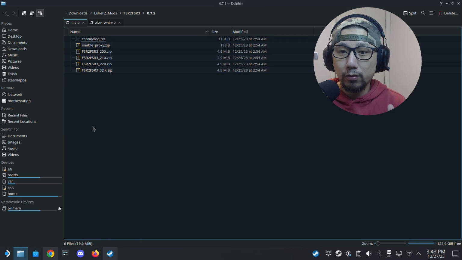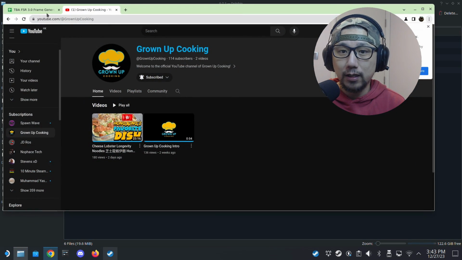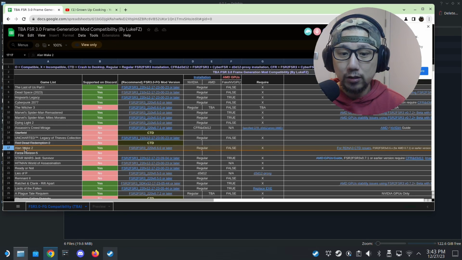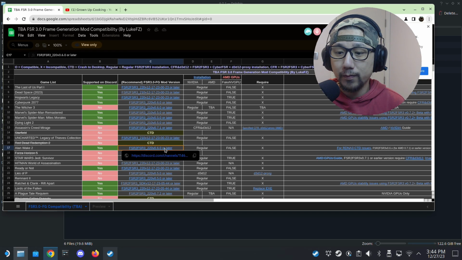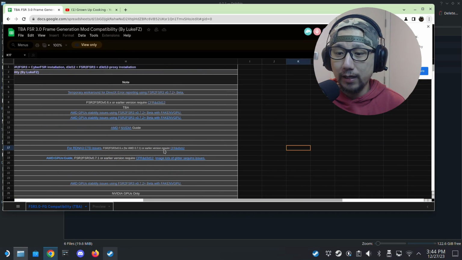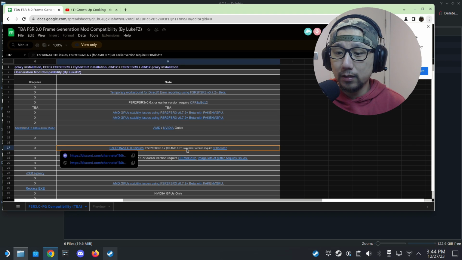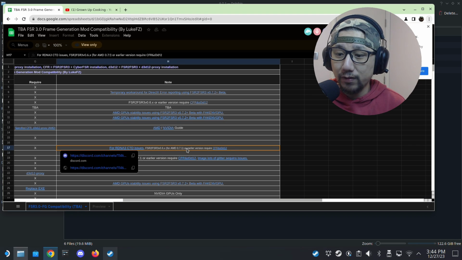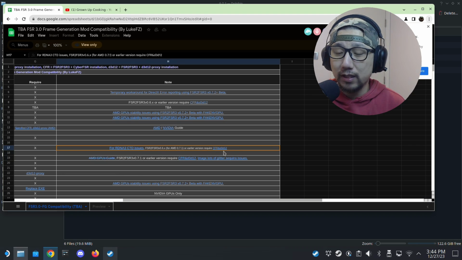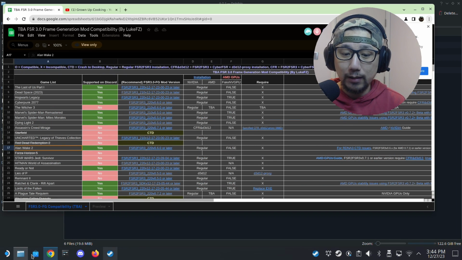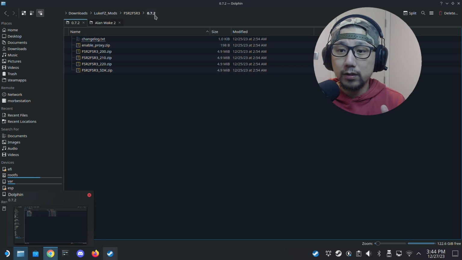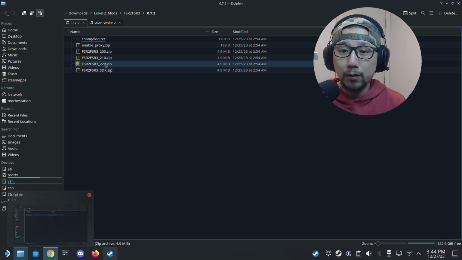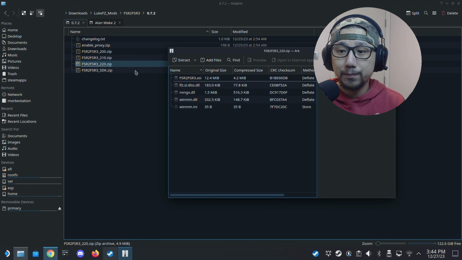So what you need to do, once you're in here, is check the compatibility list. I've got the compatibility list here for Alan Wake 2, and it says to use the 2.20 version. If you're using 0.7.1 or earlier, you need to do the CFR, but now you don't need to do that. So you don't need to do the reg edit thing. I'm going to use 0.7.2 and the 2.20 zip, this one.